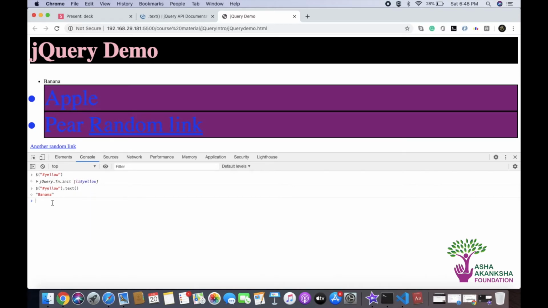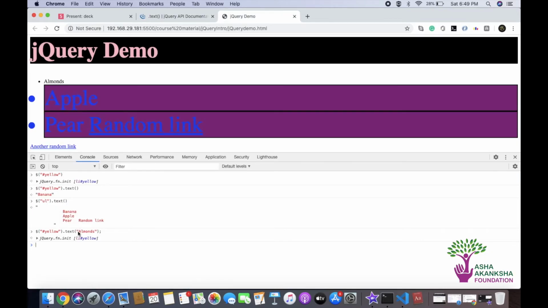And one more thing you could do, let's say ul dot text, and you see that gives you all the text inside the ul, right? So this is the normal texting. And one more thing you could do, if you pass something inside of this, like let's say almonds, and I press enter, I see this works. So you have a very simple syntax to actually retrieve the text or pass the text, right?